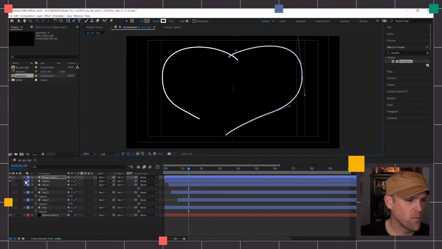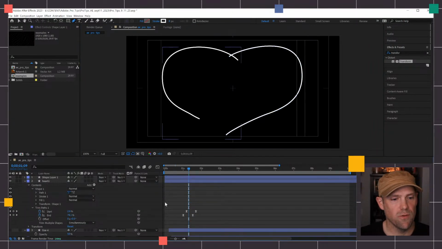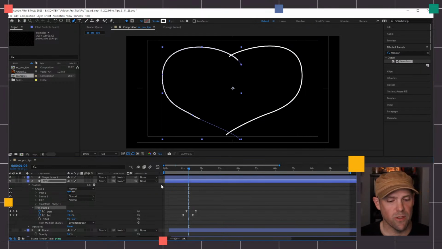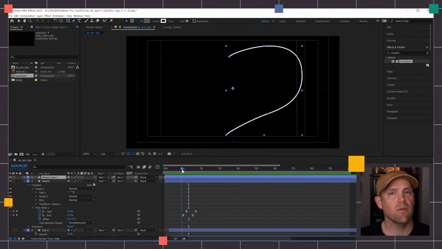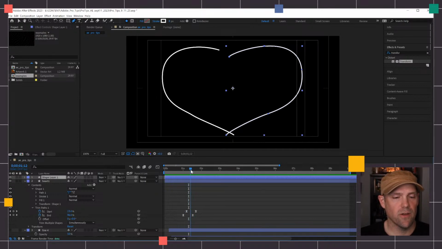But I wanted to do this so I could show you that once you've animated the trim paths, you can just copy that entire section, go back to your new heart, and remember, anytime you copy and paste something, wherever the playhead, which is this little blue line, is located in your timeline, that's where you're going to paste that animation. So I'm going to bring this out just so I'll already know I want this to be almost already formed.